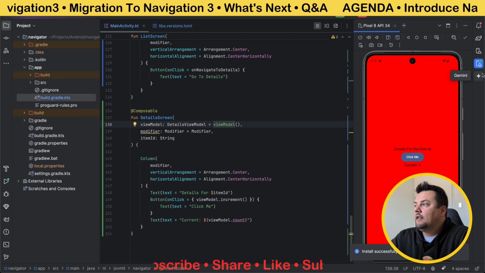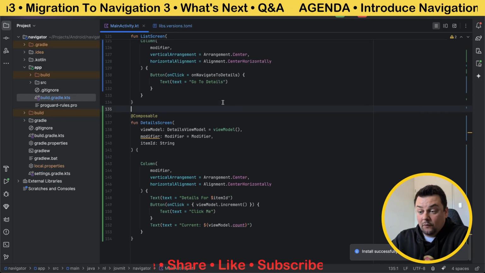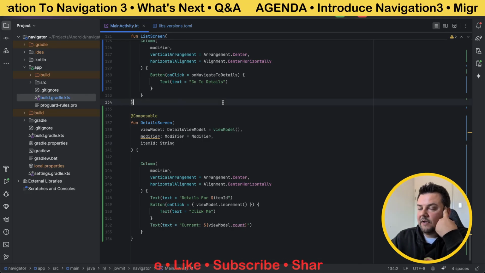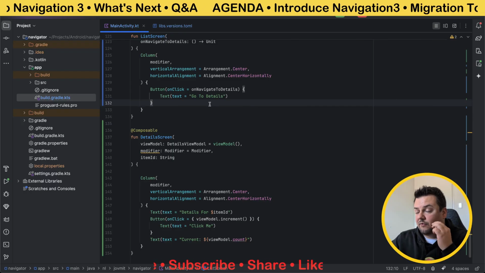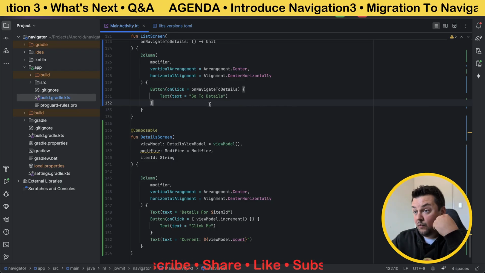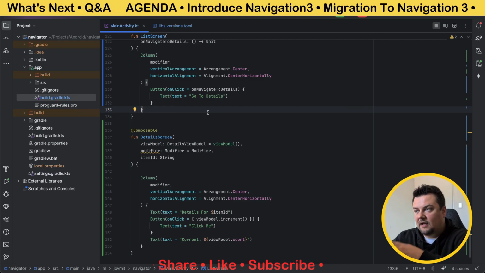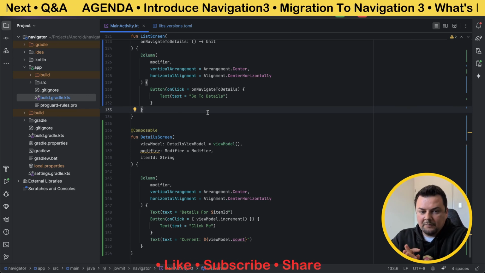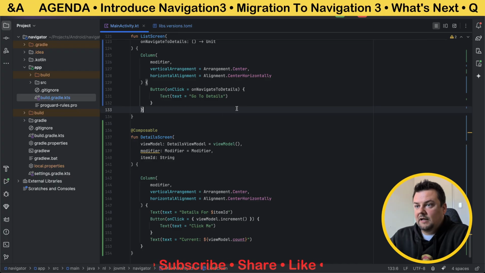Cool. Now that's going to be more or less the basics that I wanted to share for this stream about implementing Navigation 3 on a new project. I also want to show you how I would migrate an existing project if the API doesn't change that much, so how I would approach that. And then at the end of the stream I want to mention something that we are not going to touch in this stream, but that I'm planning to work on, and I'm going to reveal it a little bit later.